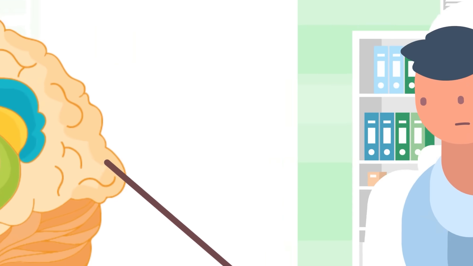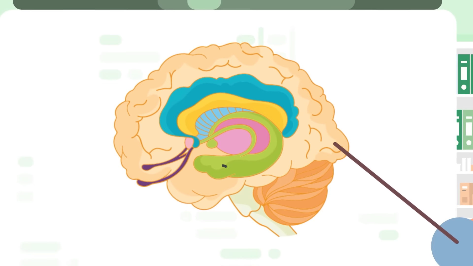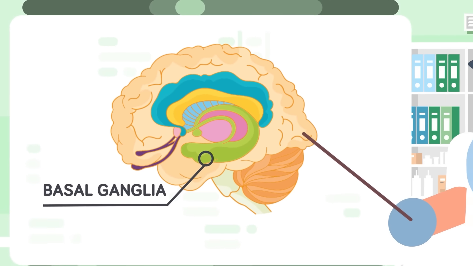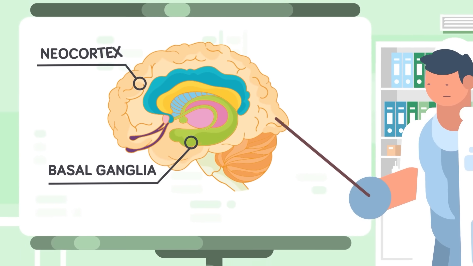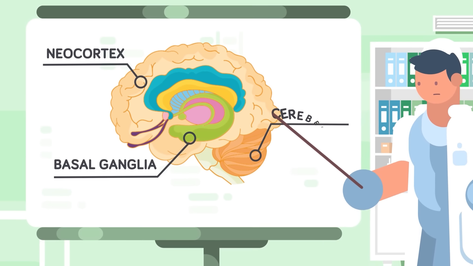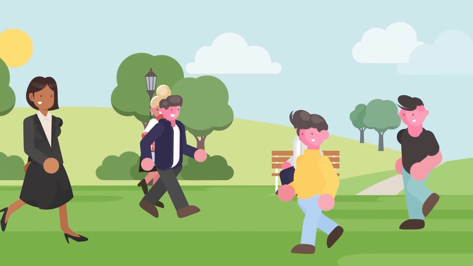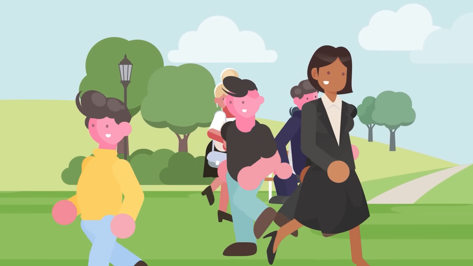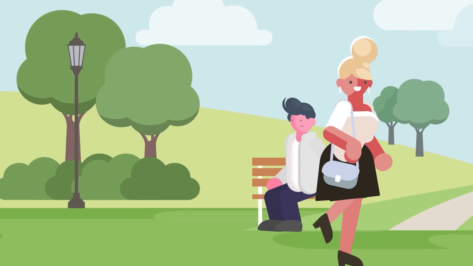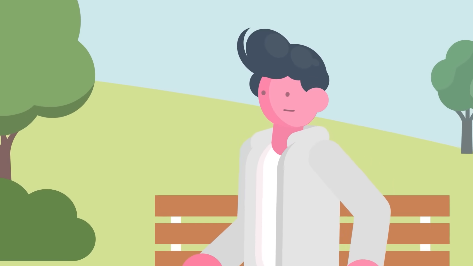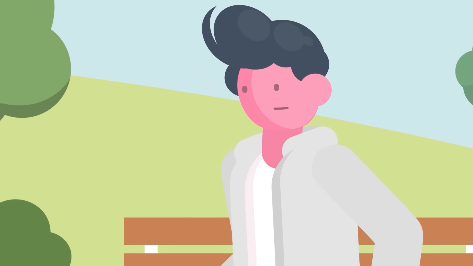Looking at other parts of the brain impacted by the CBD, we have the basal ganglia, which is involved with motor control and planning, the neocortex, which processes sensory information, and the cerebellum, which is the center of motor control. All three of these areas are impacted by smoking weed, resulting in you feeling slower in general. Reflexes are delayed, information takes more time to process, and motor functions and speech slow down.